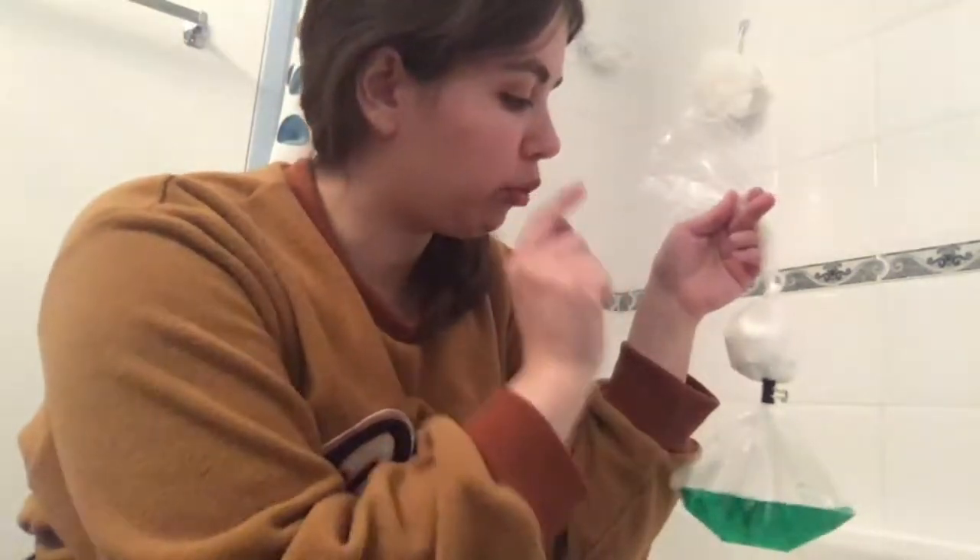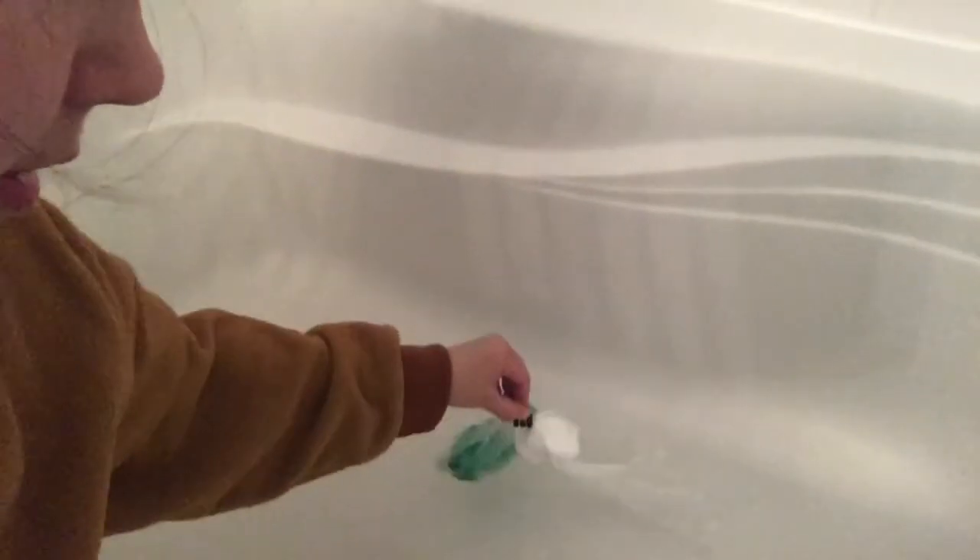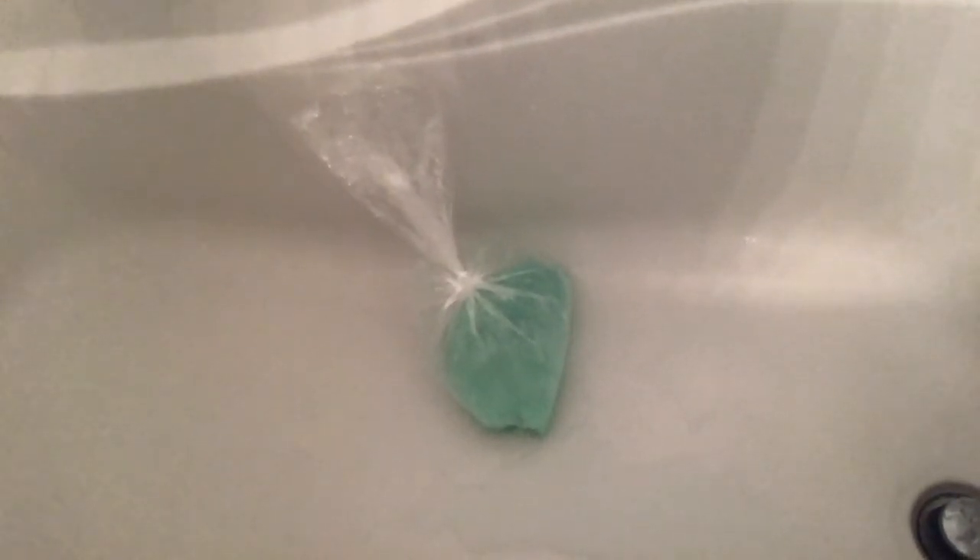The most important step of this experiment is to get to the safe zone. So if it's warm enough you can do it outside - I will do it in my bathtub. Welcome to my bathroom. I'm here with my soon-to-be exploding bag. I've got my bathtub here and I'm just going to plop it in. I'm going to release the clip, maybe give it a little shake so everything gets nice and combined, and then we'll just watch the show. So first we just lower it - I'm going to have to try and do this with one hand so you guys can see. So there it is sitting in the bathtub. I'm going to take my clip and undo that. Let it kind of shake up. And there's that same reaction we saw before - but now the air has nowhere to go.